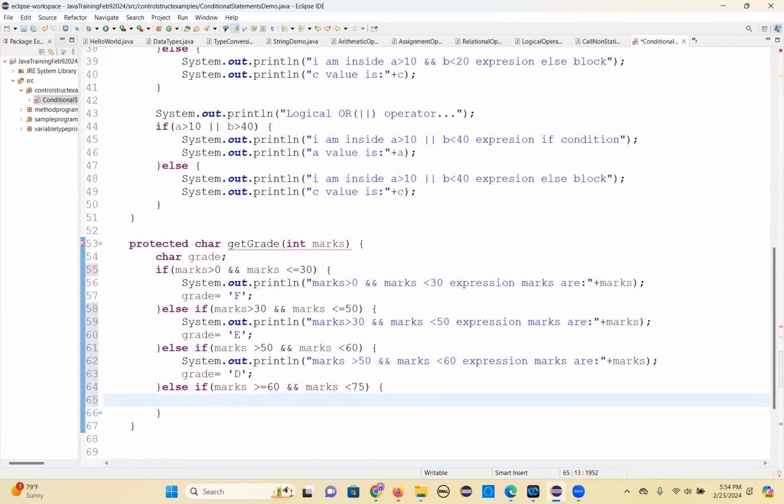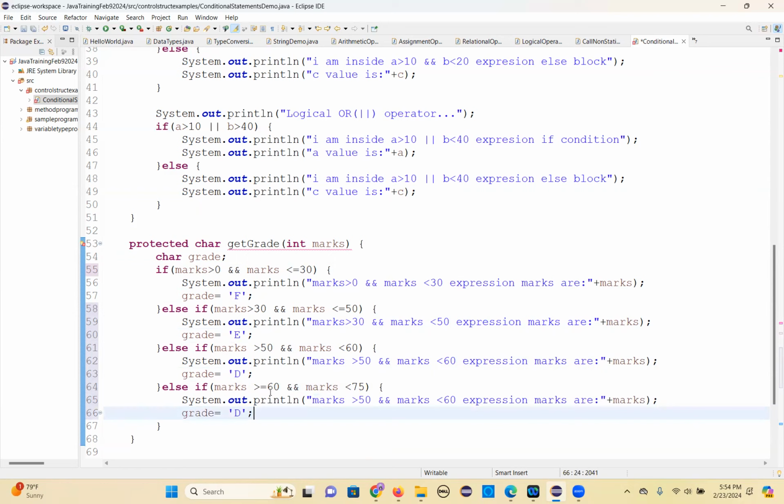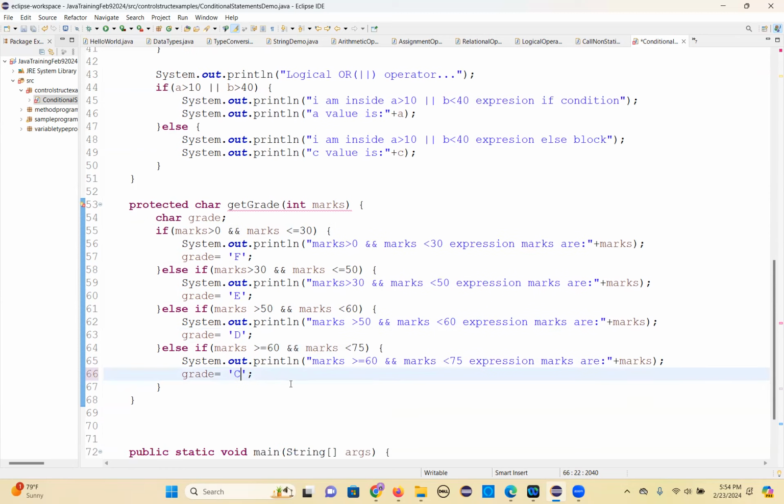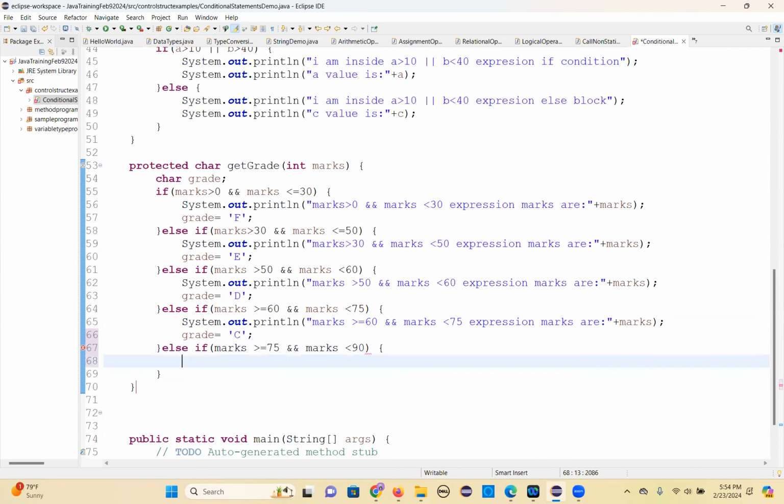So you can say C grade and marks you can print it. Else if, you can give this.